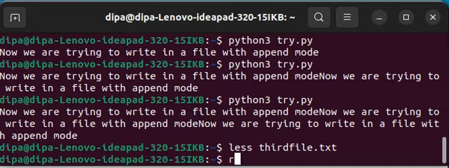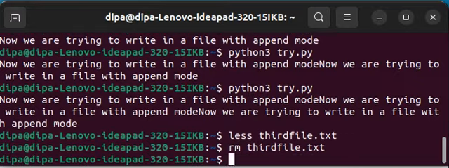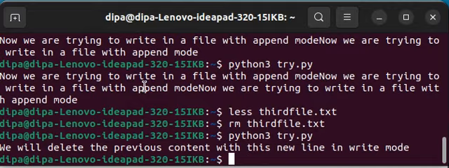Now we remove this file. So we have removed this file. There is no content in this file. Now when we try to run this program, it will create a file in write mode and delete the previous content. So it is a new file, so it is writing this.